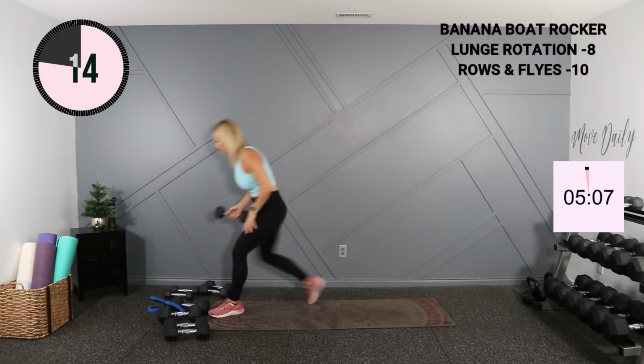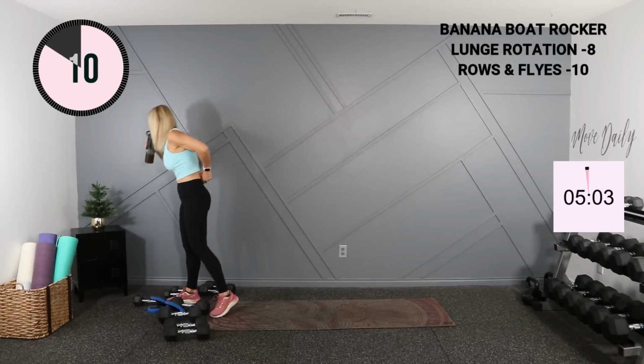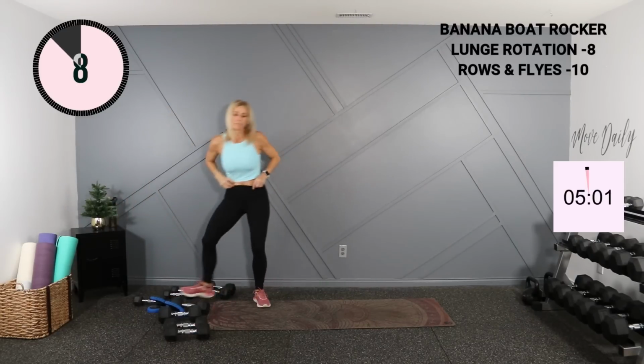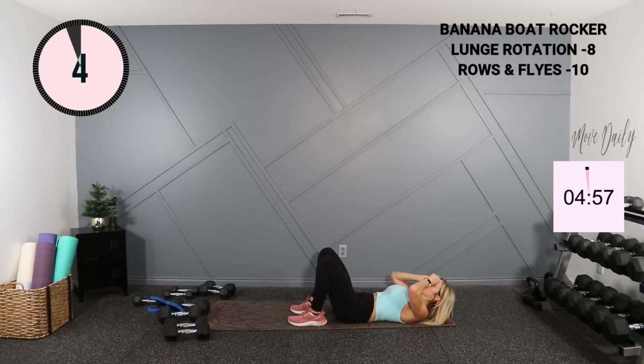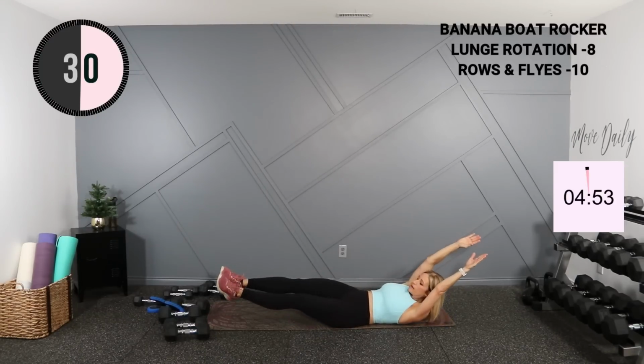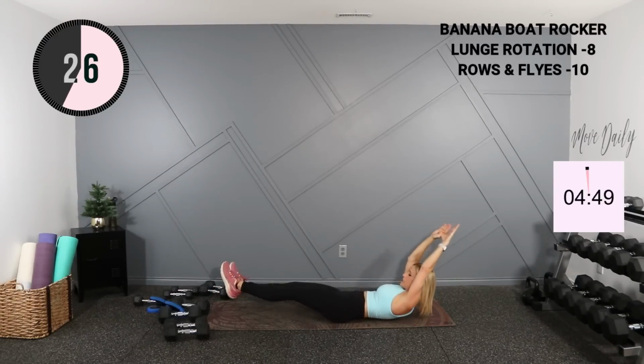On your back for that banana boat rocker. Hands, biceps by your ears. This one's hard. Rock it here, side. Keep your chin tucked into your chest.